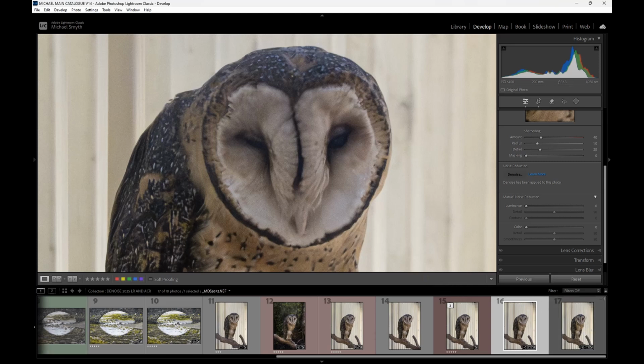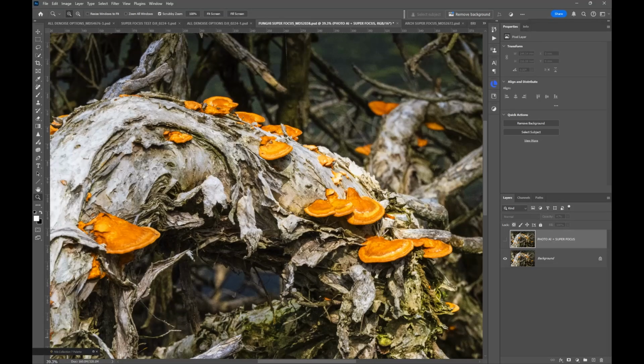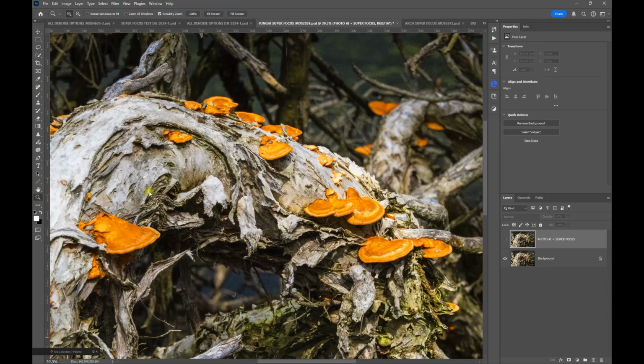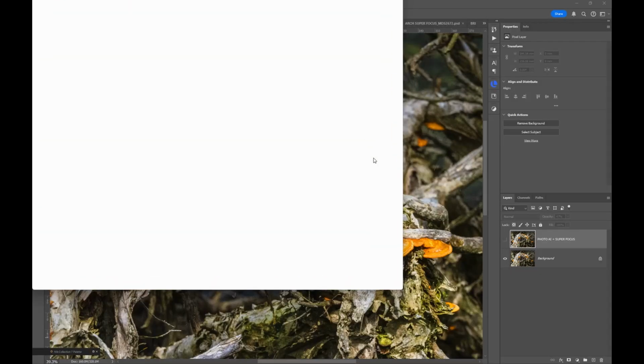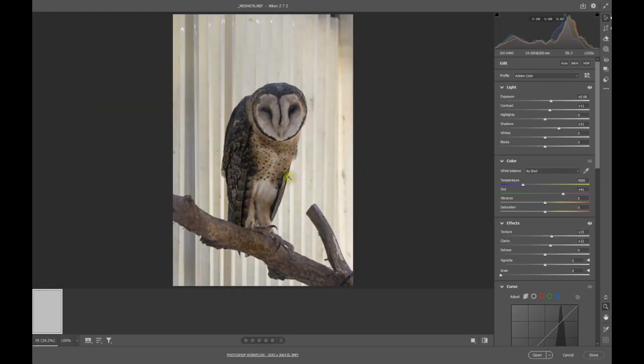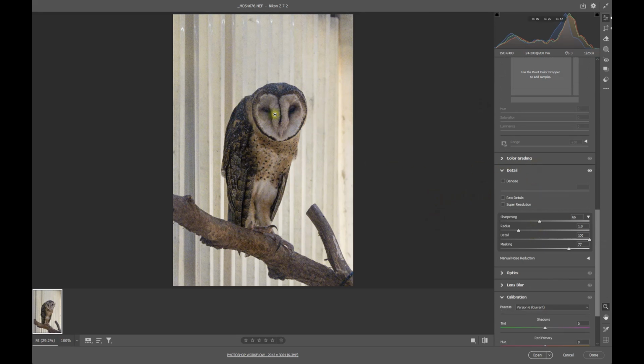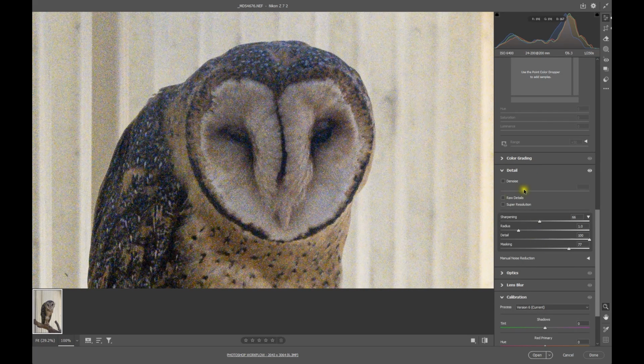So we'll jump over to Photoshop, and of course what we need to do in Photoshop is to open the file from within Photoshop. And I've just done this so I can locate the file fairly simply, and it will open up in Camera Raw so that we can see what's going on. And I'm not going to play around with any of the other settings. We're just going to come down to the Detail section, and you'll see here that if we zoom into 100%, the same as the other one, we now have the option to do Denoise within here, and it will calculate and perform a denoise operation, which I believe is an AI feature, so that it links in with some of the AI features within Photoshop.